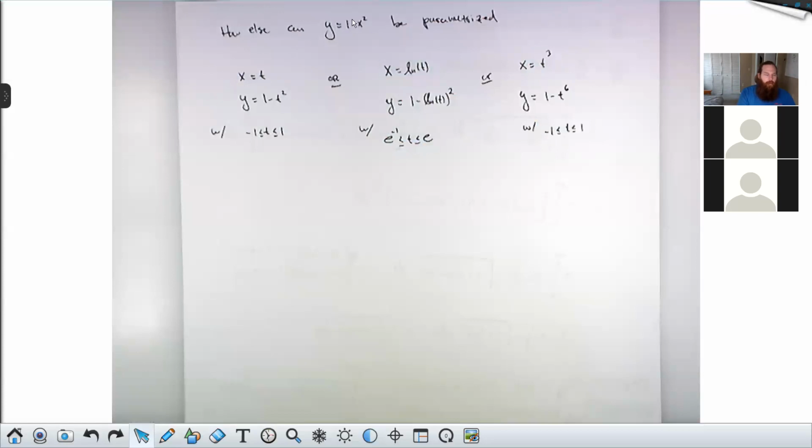So like in the original problem we looked at with this one, x of t equals cos t, y of t equals sine squared t. The reason I only got the negative 1 to 1 piece is because the range of my x function there was negative 1 to 1. If I wanted a larger portion of that parabola, I couldn't have gotten it with that parametrization. Sometimes you'll be asked to specify the x values that are a part of the parametric curve in question. And that is equivalent to finding the range of the x function over the stated time domain.